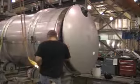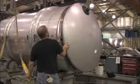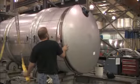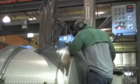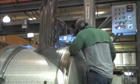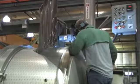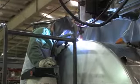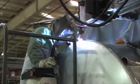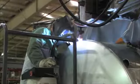We go that extra step to assure quality by perfectly aligning the seams of the head with the seams of the tank body. Using a specially designed turret welder, the tank rotates, allowing for a single, continuous and smooth weld around the entire seam. Although our customers will never see this portion of the tank, we take pride in our welding and metal finishing procedures because we know quality begins from within.